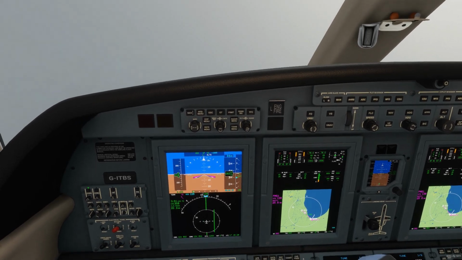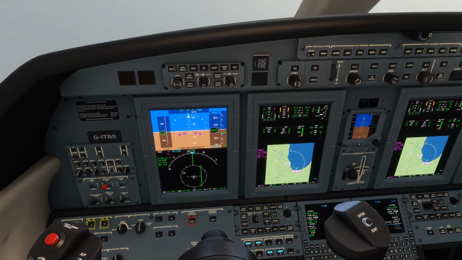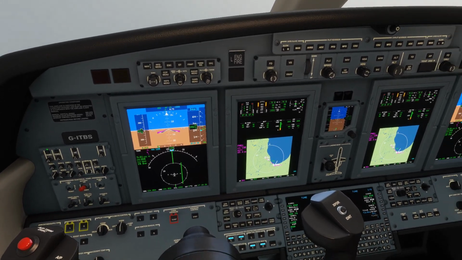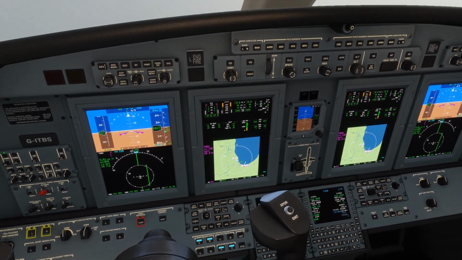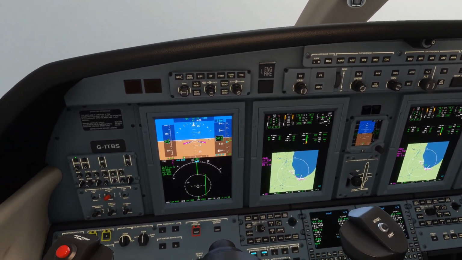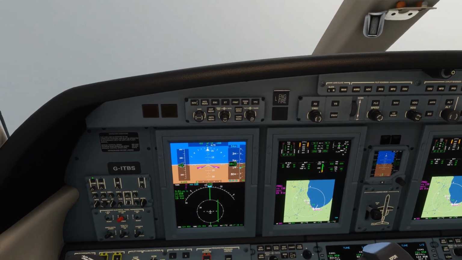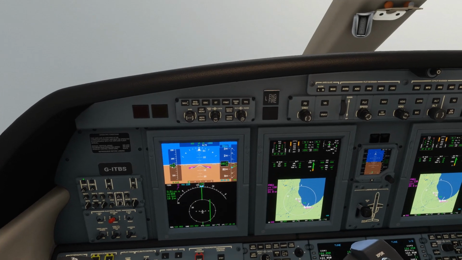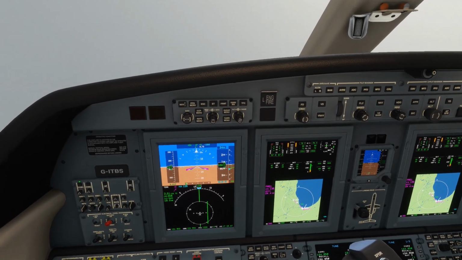I won't bother trying to do a direct to with the flight plan. I've been having a little bit of trouble there. It might just be user error. I'm not entirely familiar with this type of FMS, but what seemed logical and usual to me wasn't really working correctly. It was just making a mess of the flight plan, so we'll leave the flight plan as it is, as we've already got Wastu as the active waypoint.